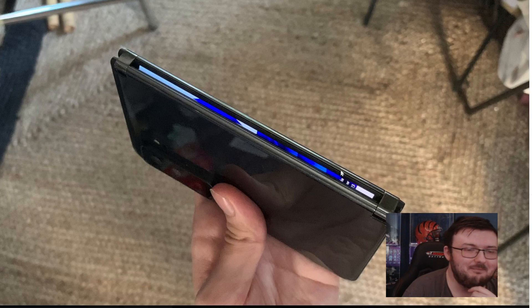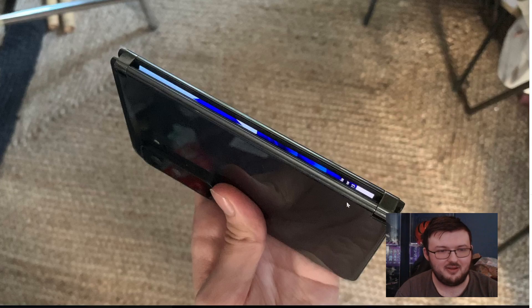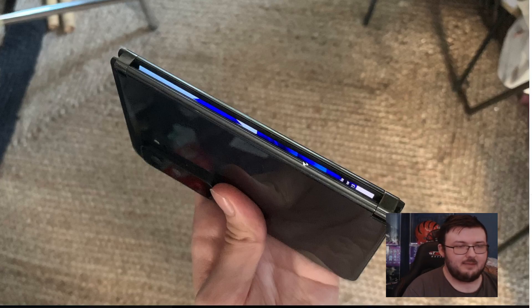When I first saw this picture, I thought he removed the glance bar display. When you close it, the glance bar display right here shows Windows 11, and it just shows the inside display — it's no longer a glance bar. This no longer shows outside display stuff, and it will no longer be on only when the phone's closed. It confused me because I'm like, is that the glance bar, or did he remove it? But no, he didn't remove it. This is actually the glance bar. The problem is, the phone is still on, so the screen still shows the inside screen.